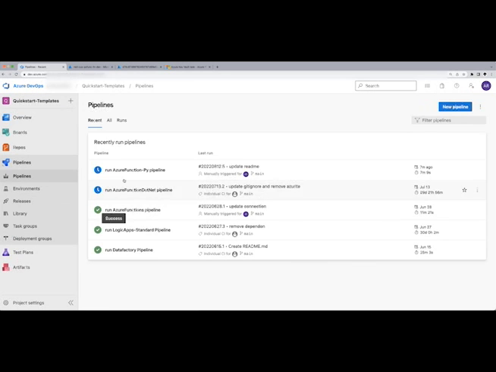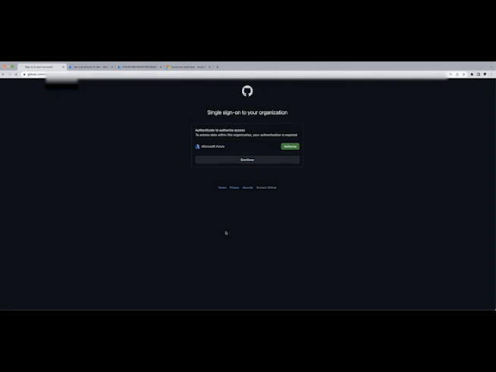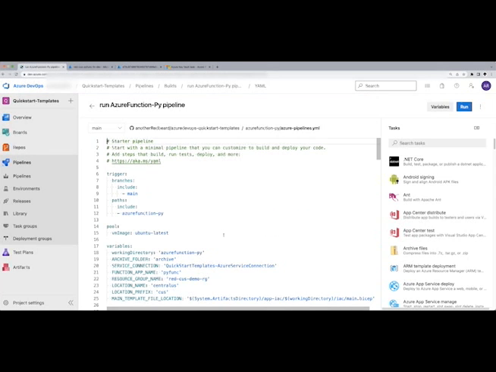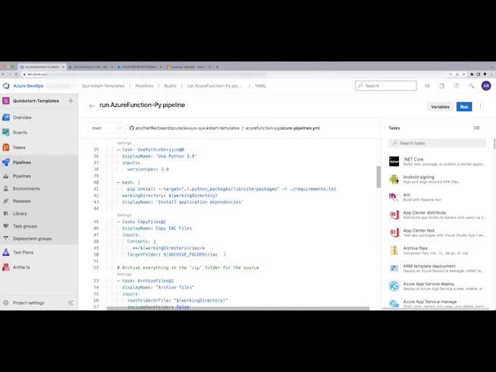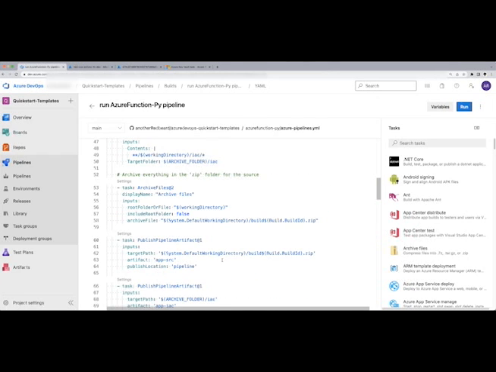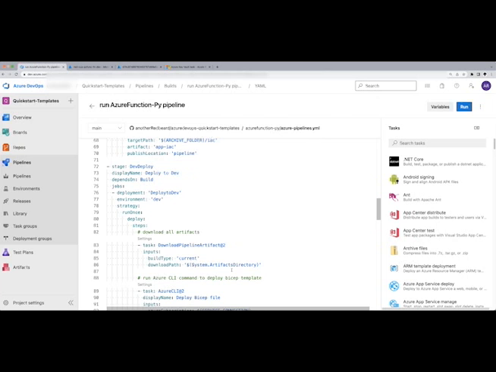So let's take a look at the pipeline that I have created here. It's an Azure function. It's a Python Azure function. And if we hit edit so that we can look at the YAML pipeline, you can see that we are taking some files, we're copying them to an archive folder, we're zipping up the source files and the infrastructure files. There's a bicep template that it's using bash commands to deploy. So we've got these two artifacts created, one for source, one for infrastructure as code.